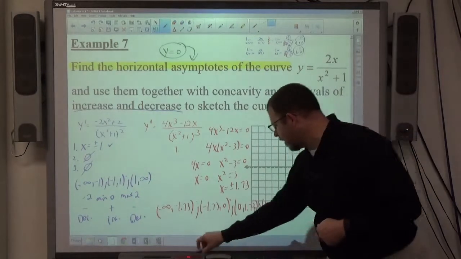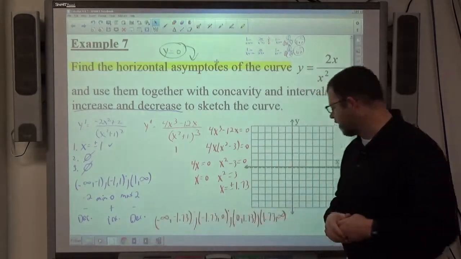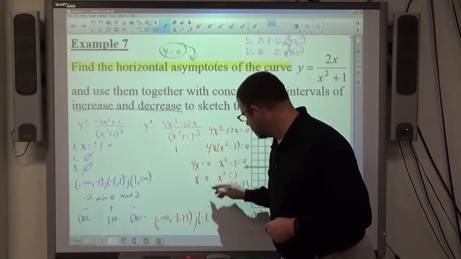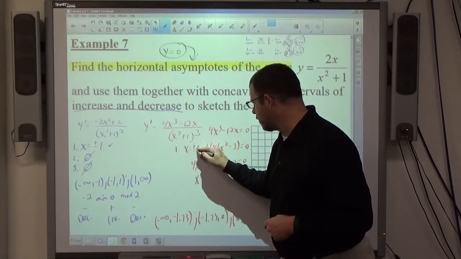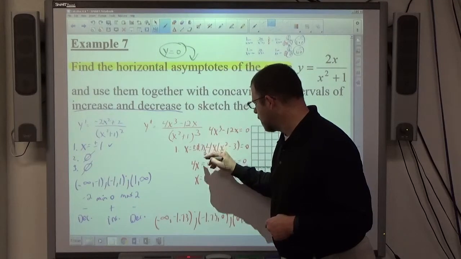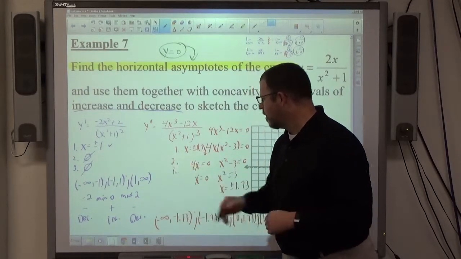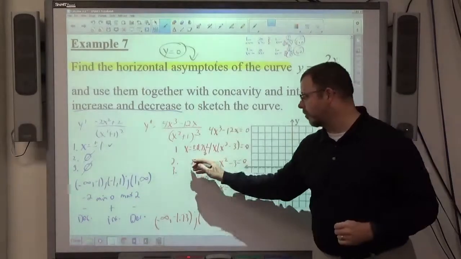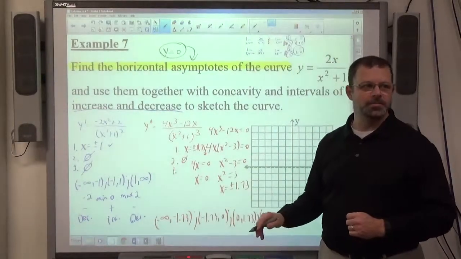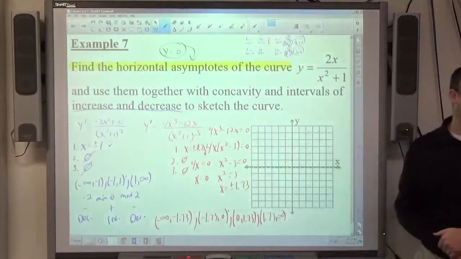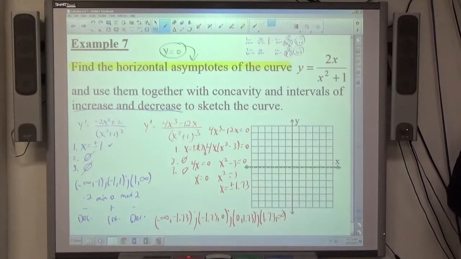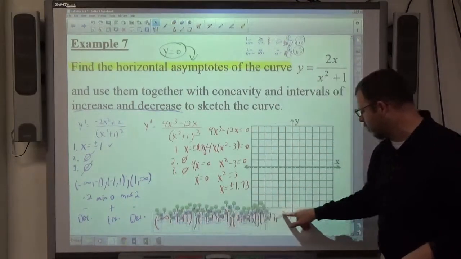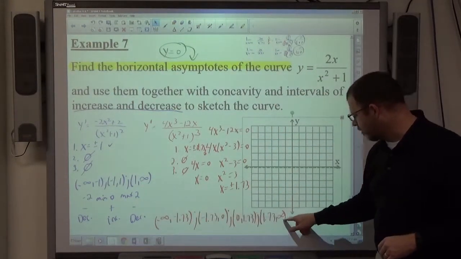I just skipped a step, I just realized. What did I skip? Criteria 2 and 3. So criterion 1, x equals plus or minus 1.73 and 0. All right, criteria 2 and 3. When does the bottom equal 0? Never, because x squared plus 1 still never equals 0. What are the endpoints? There aren't any. So good. Just getting a little ahead of myself again. Always verify that those criteria are all met. Critical numbers meet all 3 of those criteria. If they don't, then you skip it.